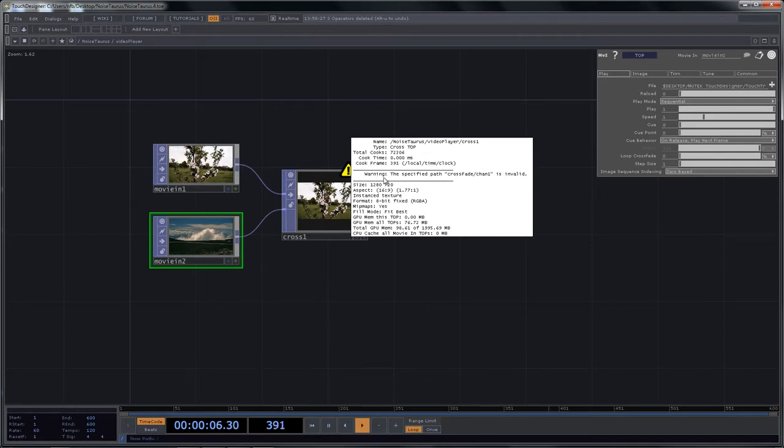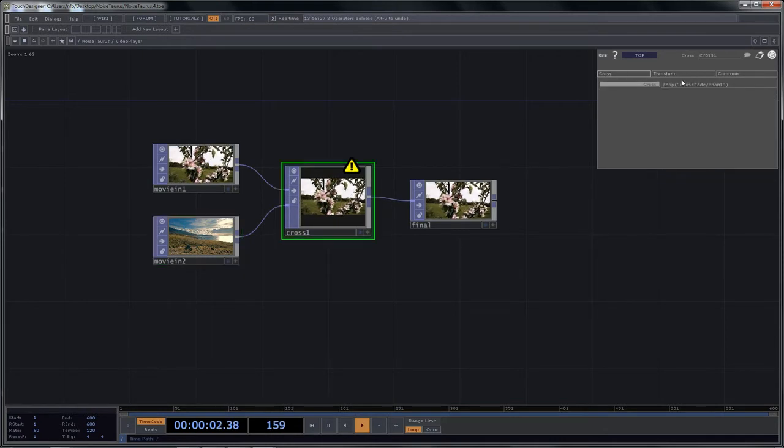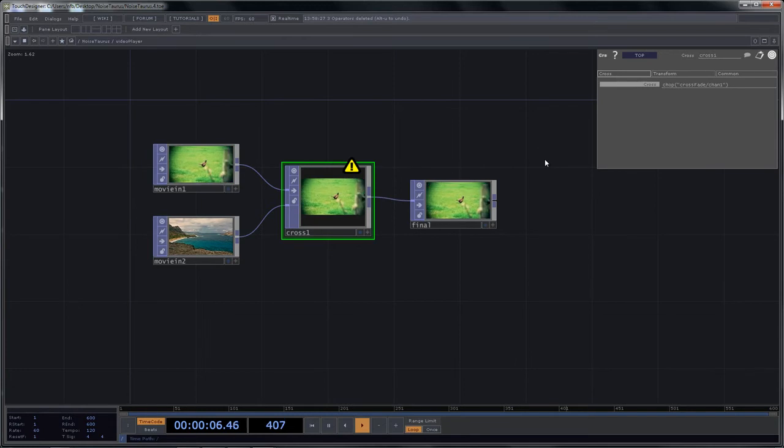The important thing here is the warning which says the specified path is invalid, because this chop reference that we've made no longer has anything to reference. So it's nice, it'll tell you if it is expecting some sort of control signal or other information that it can't find. That's the purpose of that very alarming yellow triangle.